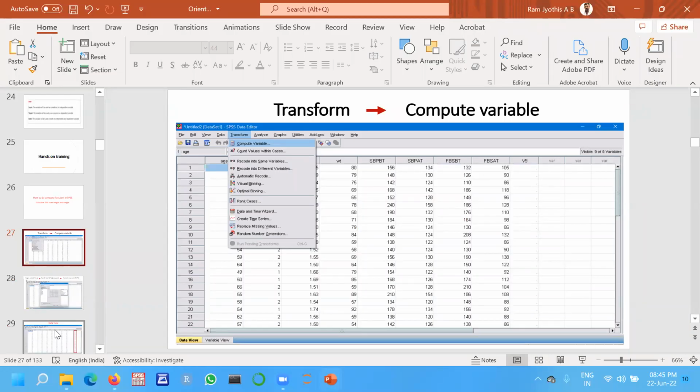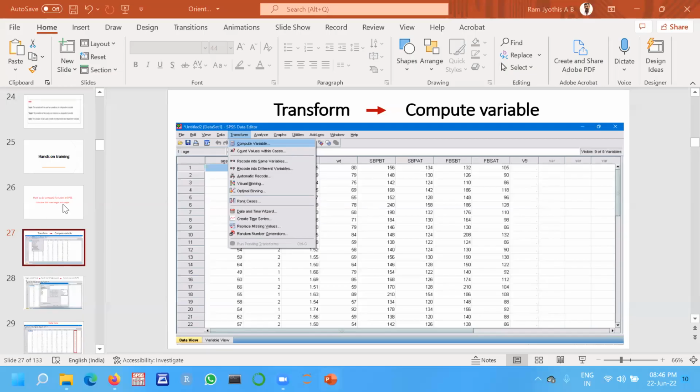Shall I give this one as a PowerPoint, or shall I directly go to hands-on training? Which one do you prefer? Which one suits you? So first I will show you the PowerPoint. The same thing which I have given in the slide, I am going to explain in the hands-on training, but this is for getting more clarity because these are very basic things.